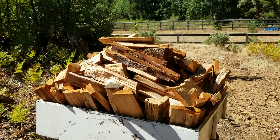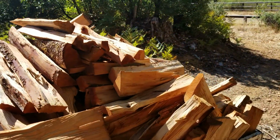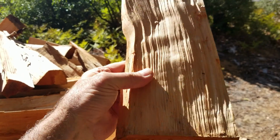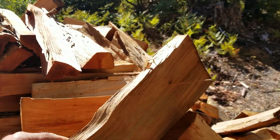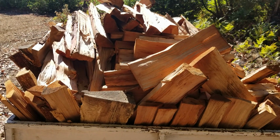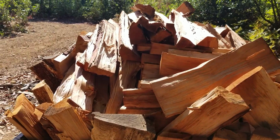One of the problems is I'd have to have seven and a half to eight cords in storage drying. So I'd have to have almost eight cords more than I'm going to use that year and have that ahead. And the problem is where to put it. I don't have a roof anywhere. I can put up eight cords, but that's it. I can't put up 16 cords. Maybe someday.